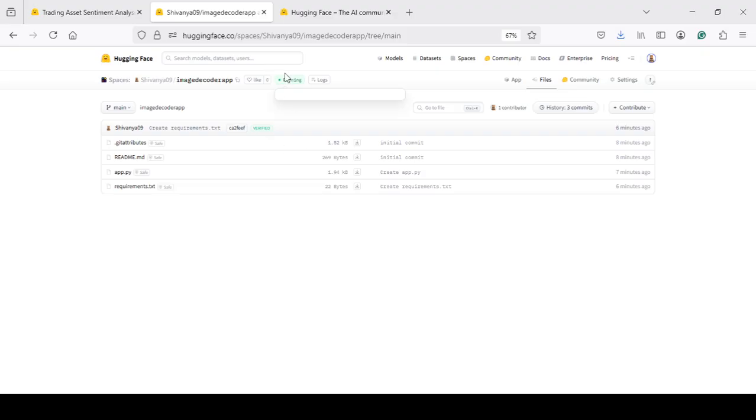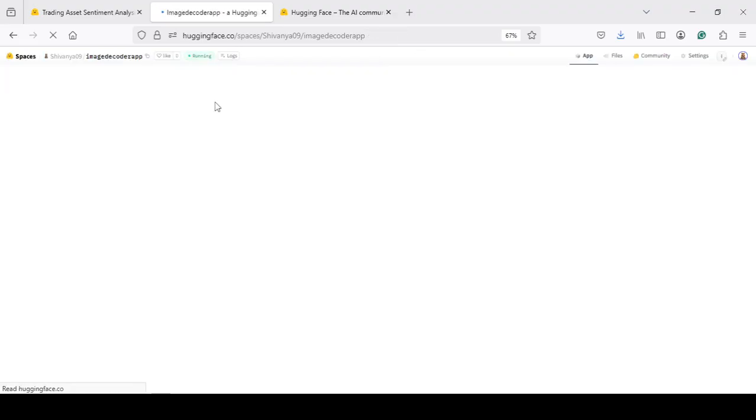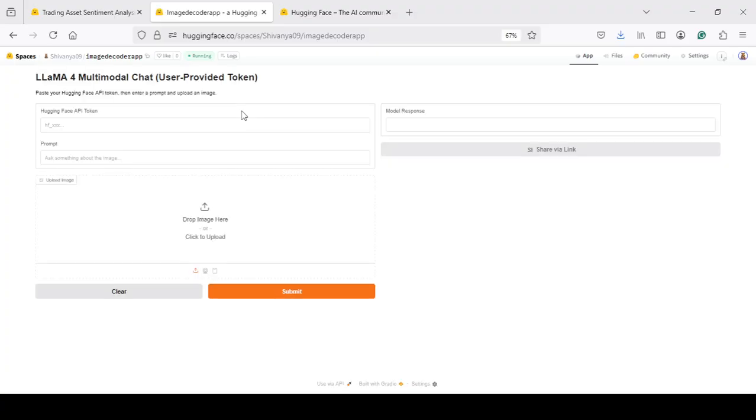Okay, now it's running. Let me click on app. It is running, okay. Yeah, but it is slow. So this is our application which we have deployed in this Hugging Face Space. In the same way, you can also deploy your own AI application very easily.